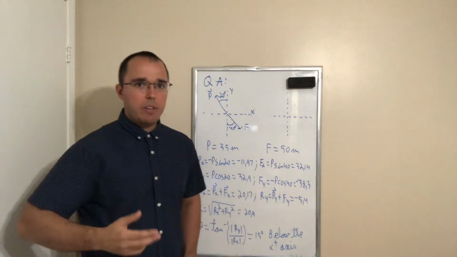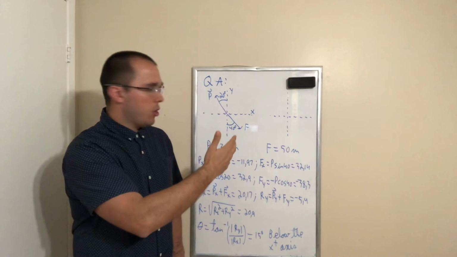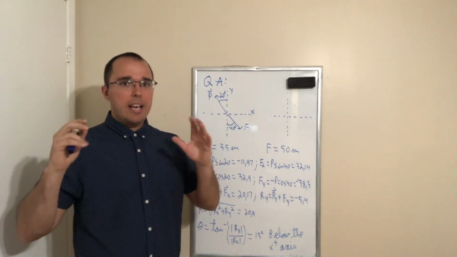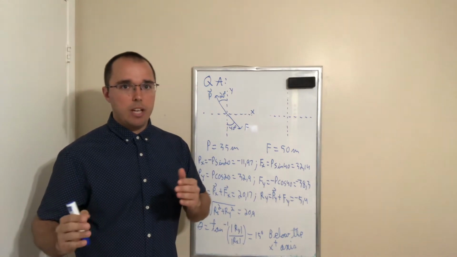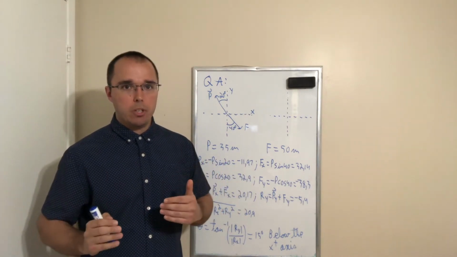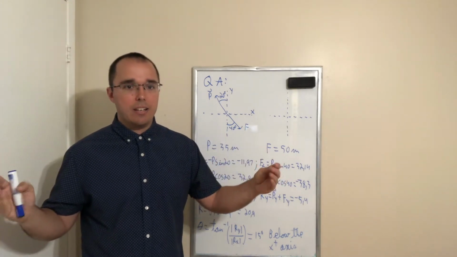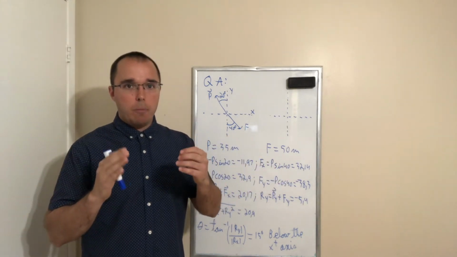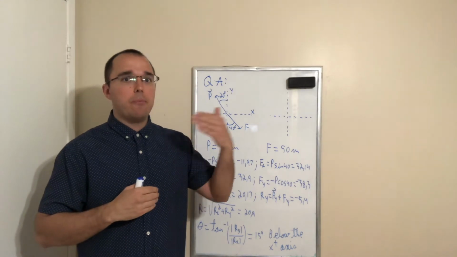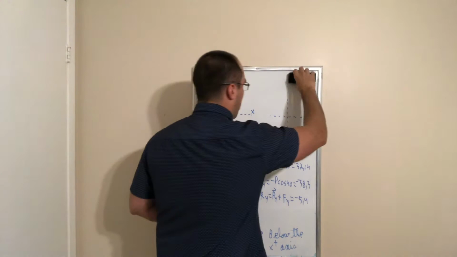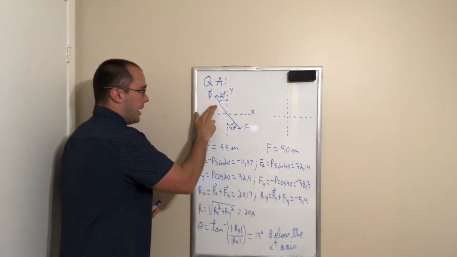Now, when dealing with vector, or in this case, a vector addition, what we want to do is take each vector and break them down into their 1D x and y component. After doing that, it will enable us to add the x and y component together and then reform the vector in polar coordinate. So graphically, what that means is, let's say we have our vector P over here.